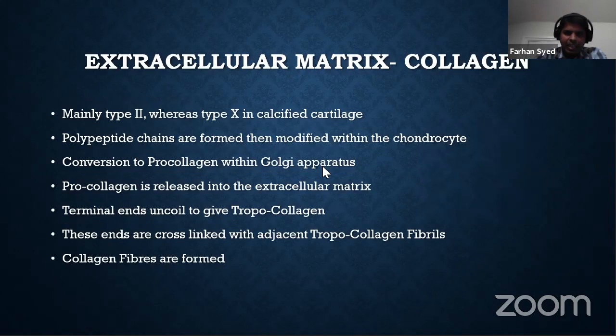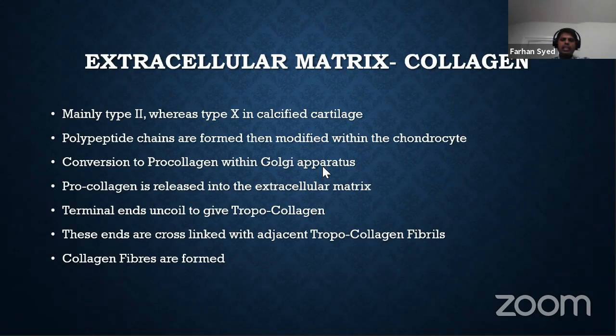So after discussing the chondrocyte, we are moving on to the extracellular matrix. As we have seen in the previous slide, the extracellular matrix is made up of three components, which include water, proteoglycans, and collagen. With regards to collagen, the main collagen present in the articular cartilage is type 2. In bone, we find type 1 collagen. In articular cartilage, we mainly find type 2 collagen. When we go into the layers of the cartilage, we'll find that at the base, there is calcified cartilage which attaches to the bone, and the type of collagen present in this calcified cartilage is type 10 collagen.